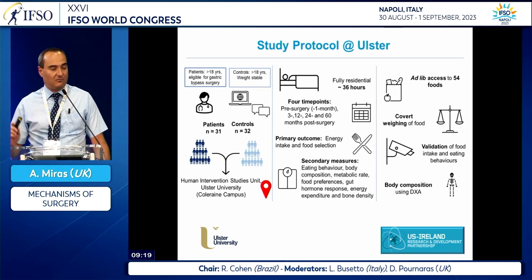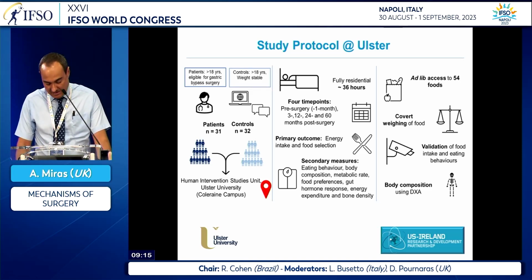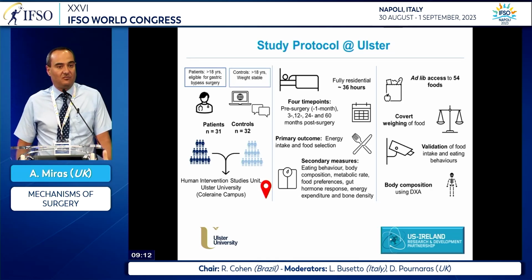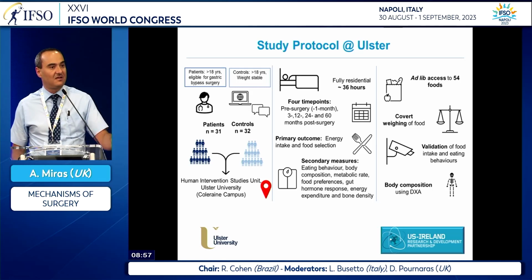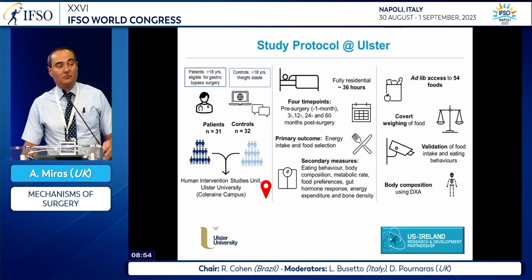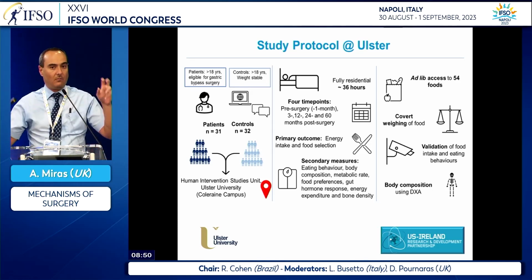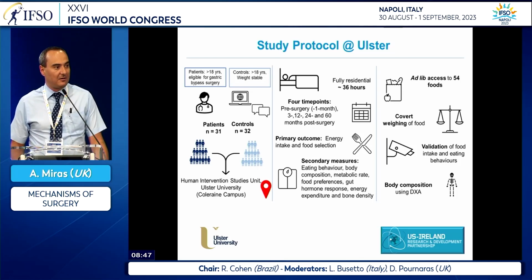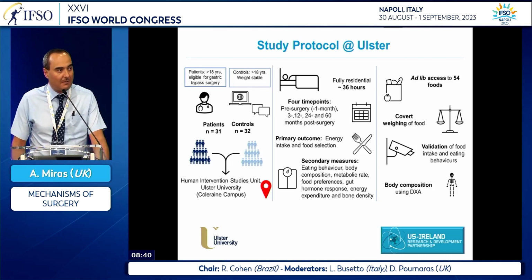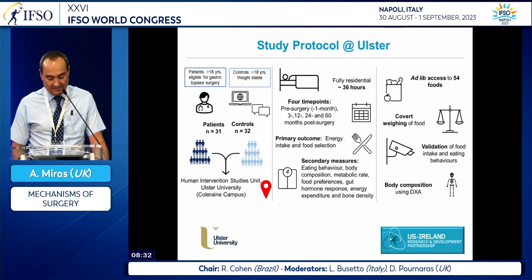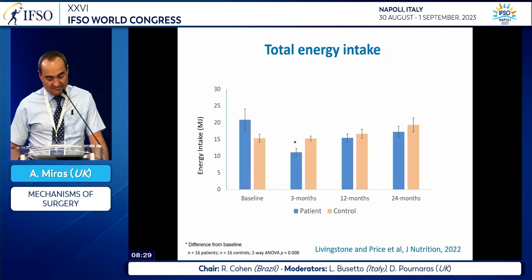So that's why what I contributed to, as part of a bigger grant between Ireland and the United States, was to study people before and after gastric bypass surgery in a residential environment. We invited those people and they stayed in an experimental medicine unit for 36 hours. And what we tried to do is to measure their food intake in as normal an environment and circumstances as we could. We also had controls, and we did these measurements before and up to now, 5 years after surgery. I will be showing you some of the results that are currently available and have been published. And these are the main results.